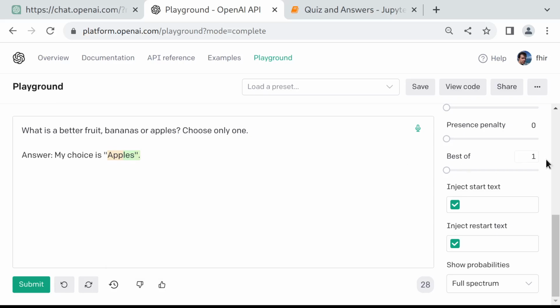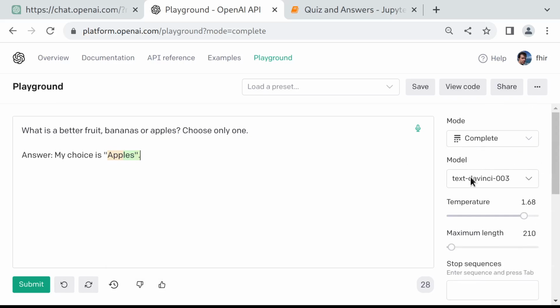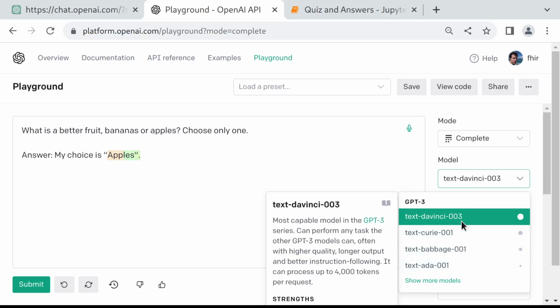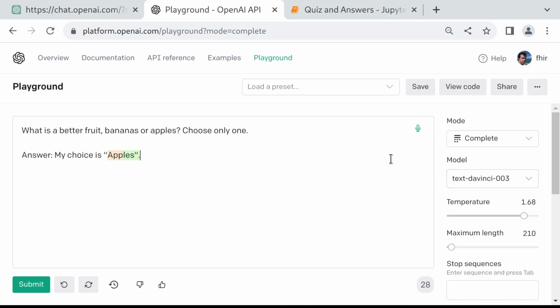So this is the completions API, and you can use it with some of the older models. They're not as capable as things like GPT-4. And if you want to use GPT-4, the only API through which it's available and the only interactions through which it's available is something called a chat interaction or a chat API. So I'm going to start off by showing you what that looks like in the ChatGPT tool.